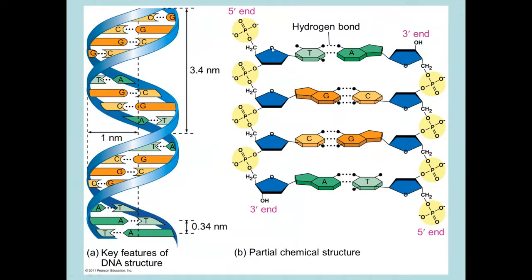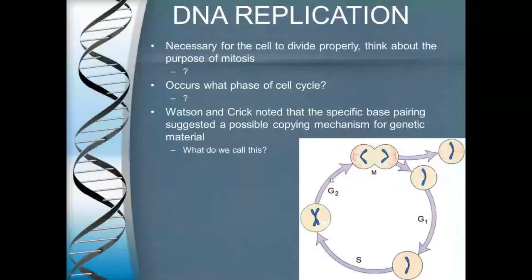We always label the ends based on the carbon numbers of the sugar, right? So when the O is pointing upward, the 5th carbon, which is like a chimney carbon, is pointing upward. And the 3rd carbon, which is this one right here, which is more like a basement carbon, is pointing downward. So in this strand here, the top is the 5', all the 5s are pointing up, and the 3' is the bottom, all the 3s are pointing down. And if you look at this other strand, it's the opposite. Here's my chimney, here's my basement. All the 3s are pointing, in this case, up, all the 5s are pointing down. And that does come into play and becomes important with DNA replication.